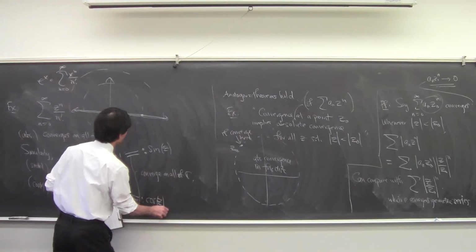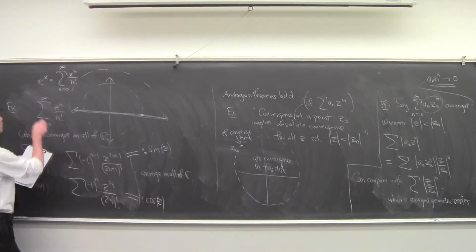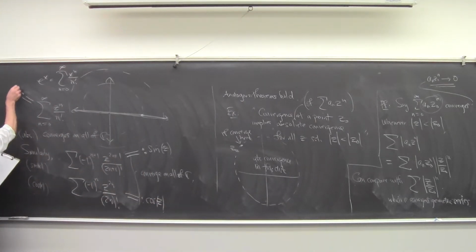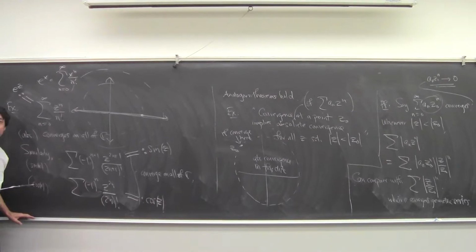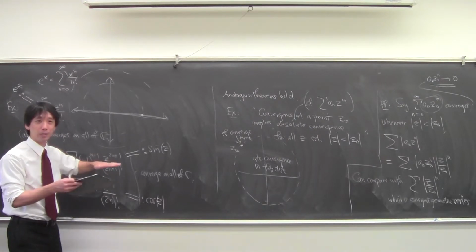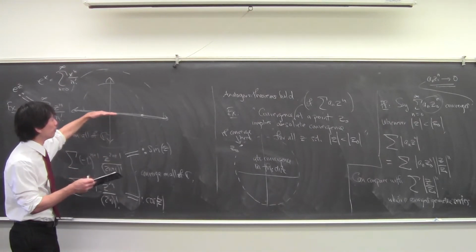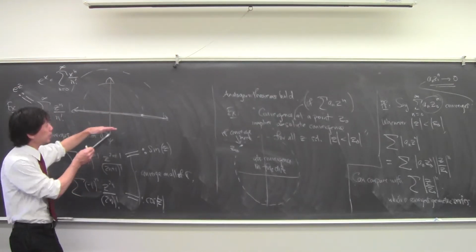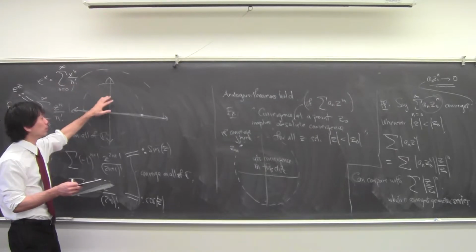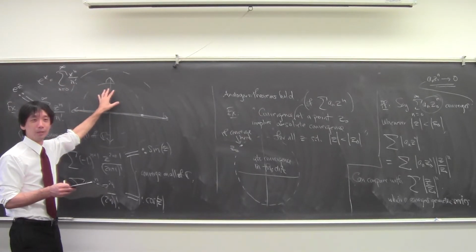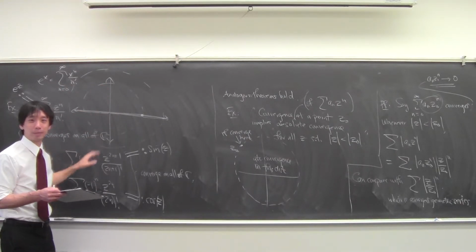So this is how you generalize the notion of e to the x to complex numbers. You find a power series expansion that agrees with your real power series expansion, and then extend it, and then notice that thing actually is valid on the whole plane. So let's just use that as our definition.